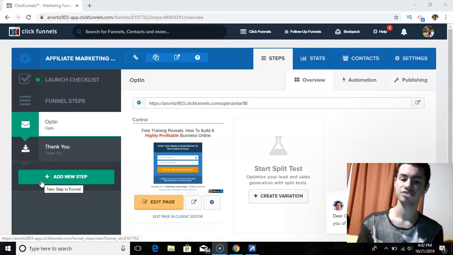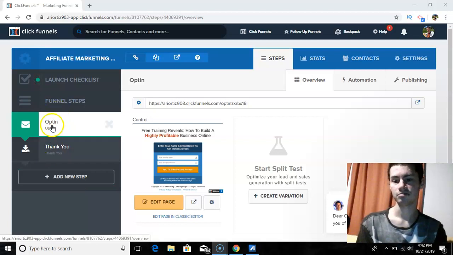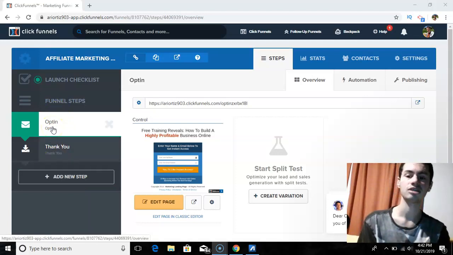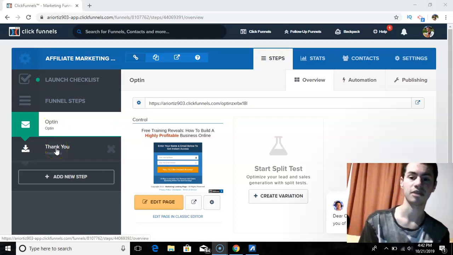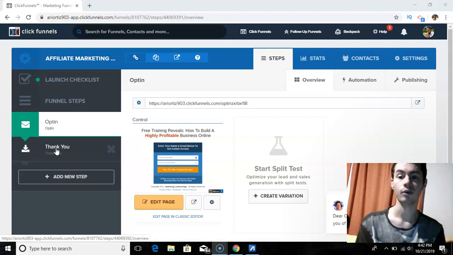Again, if you want to add another step into the funnel, you could pretty much do so there by clicking this button, and you could add in whatever other type of page, whether it's a sales page, thank you page, any other page with another video or anything like that. You could do that here. But in my case, I'm not going to worry too much about this. These are the two main steps that you, of course, want to have inside of your sales funnel: a landing page and then a thank you page. And then you want to have the thank you page go to either your website or any sort of product that you're trying to sell or promote online. That's what you want to have right there.